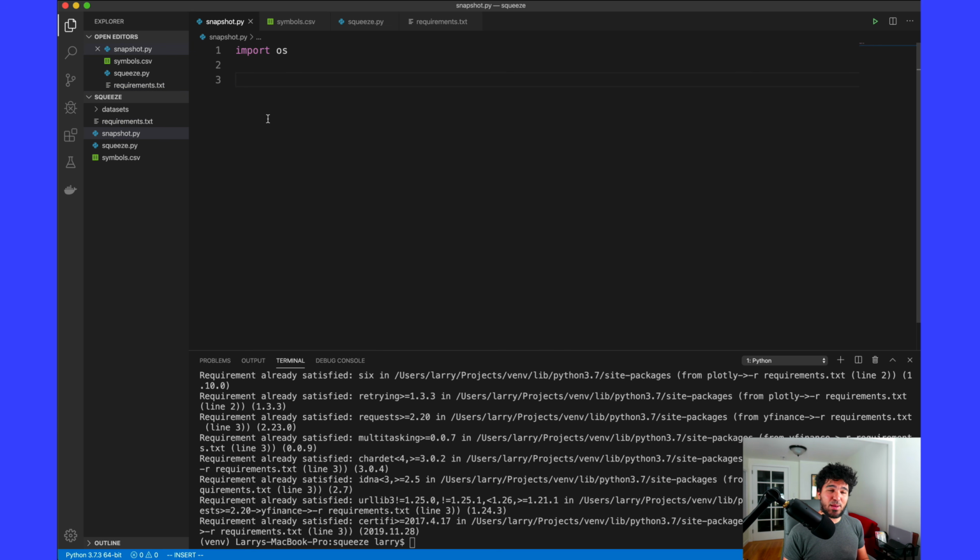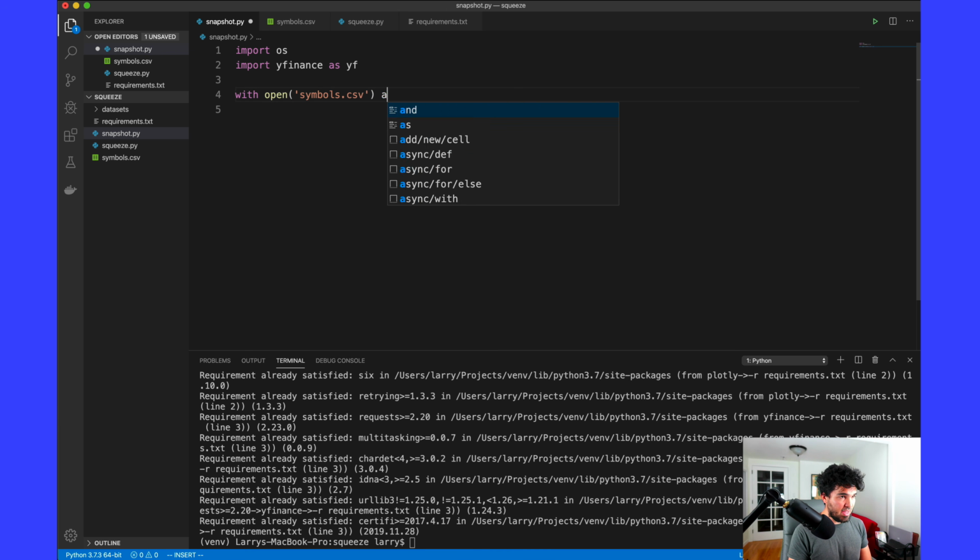So now in my snapshot.py, I'm going to import yfinance as yf. And then all I'm going to do is open this symbols.csv and just loop through all of them, and then fetch the daily time frame data from Yahoo Finance. So I'm going to do with open symbols.csv as f.